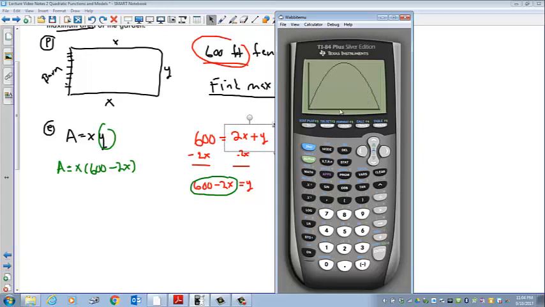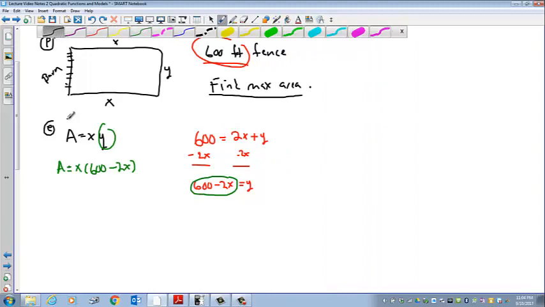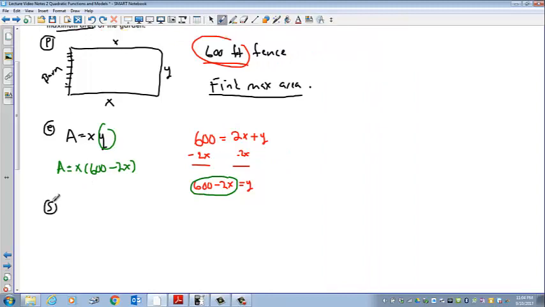So the input is the length, right, of this fence here. And then remember the output actually isn't y. Remember, it's the area. That's important. All right, so let's copy this graph down to show some work. So now I'm solving, basically, this problem. I graphed this between 0 and 300. I remember from the picture, my calculator went up and came down. And so I'm trying to find the maximum right here.